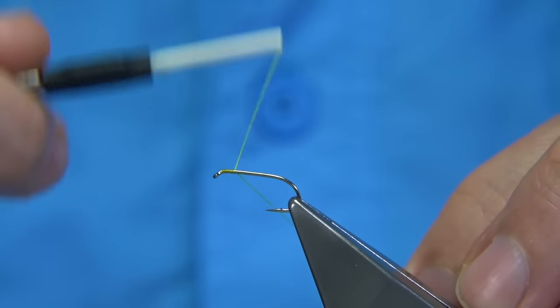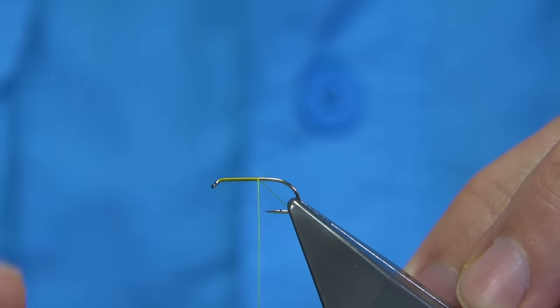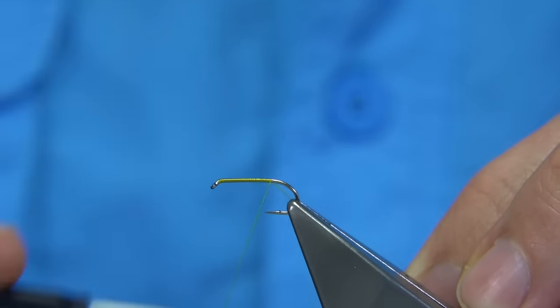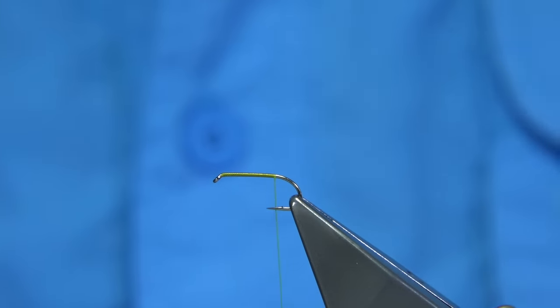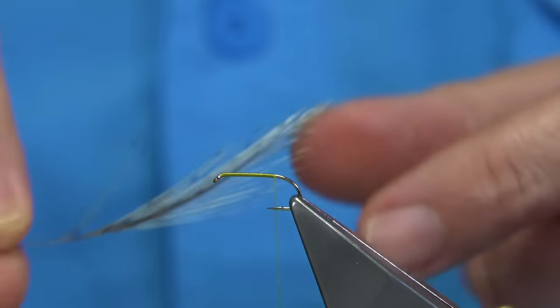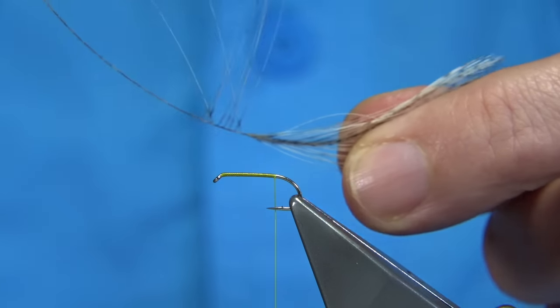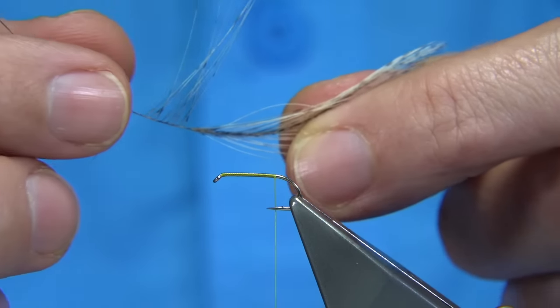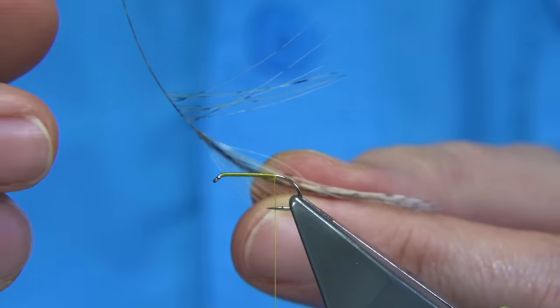Start at the eye and just work my way down. I'll layer a thread along the shank, stop it just short of the barb and then remove the waste piece. In both flies I'm going to be using the Cote de Leon, this is white and Cote de Leon. It's a great fiber, it lasts a long while, great for tails.